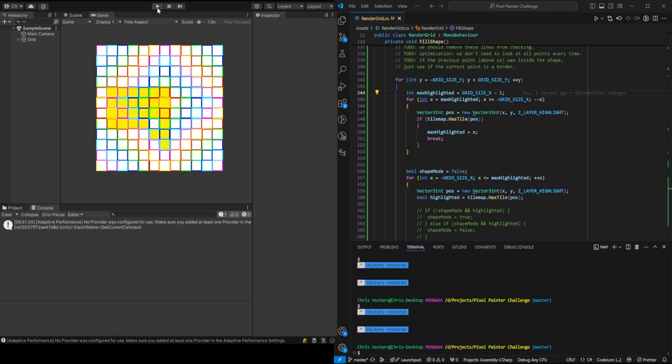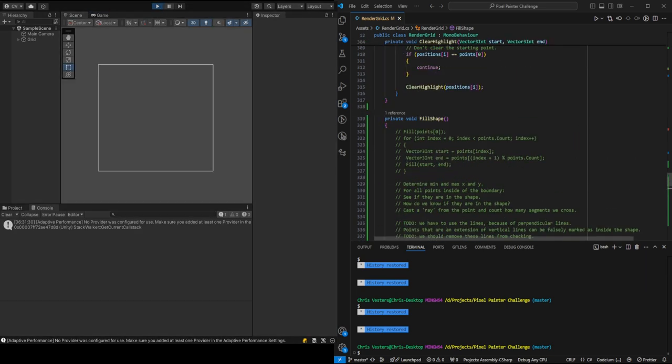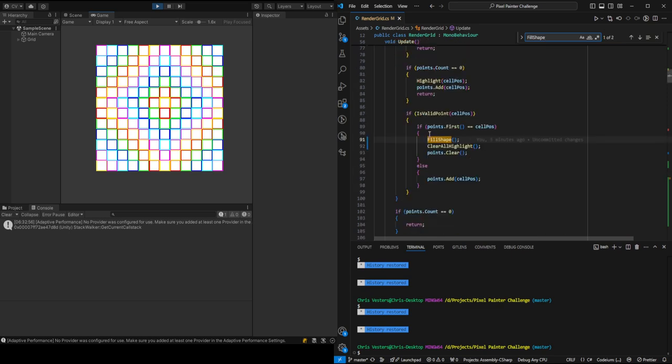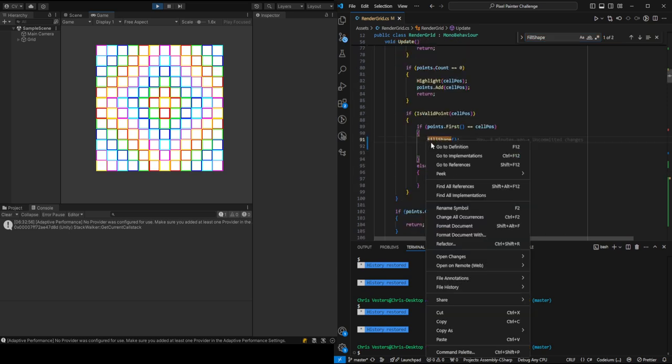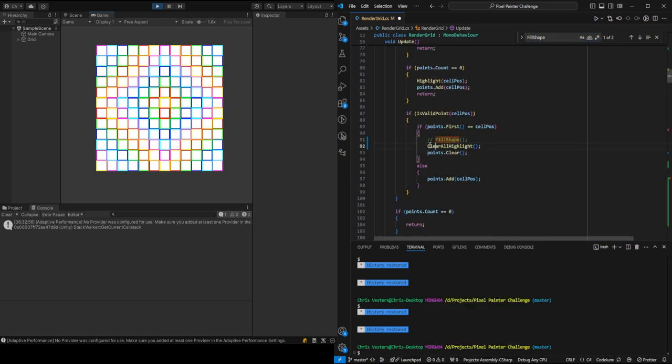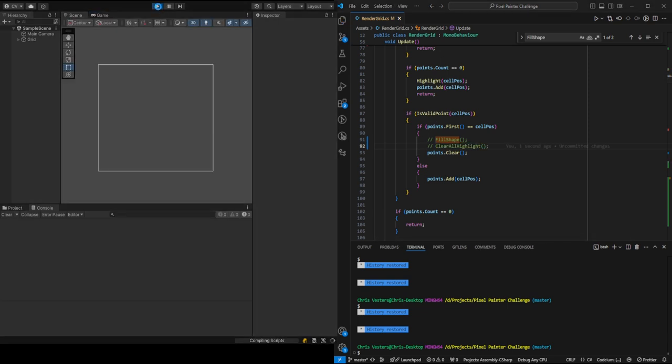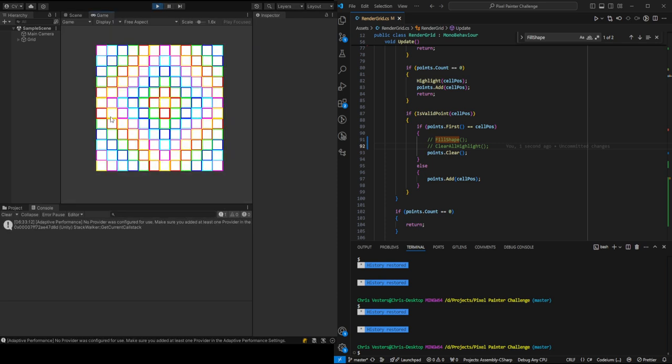So I was thinking on a different. Wait, let me. It's easier if I disable filling the shape and clearing the highlights, so you can stay with highlights. Points are clear. That's okay. I don't care about that one. Why is it easier? Because then it doesn't fill it up incorrectly. How can I show you what I mean? So what I was thinking now is that we definitely have to go look at the lines.